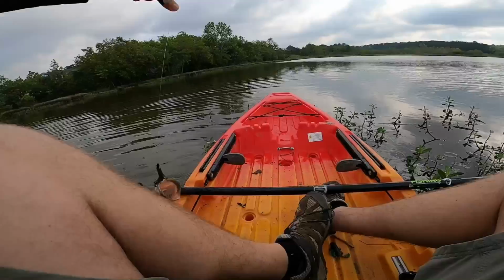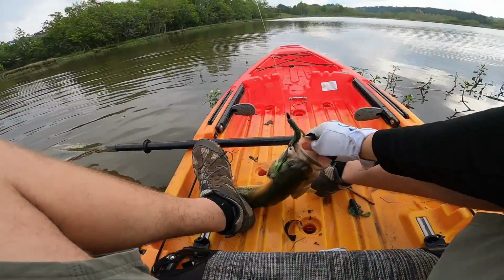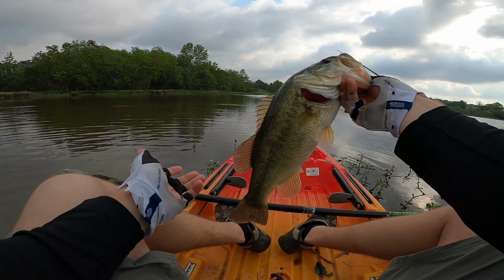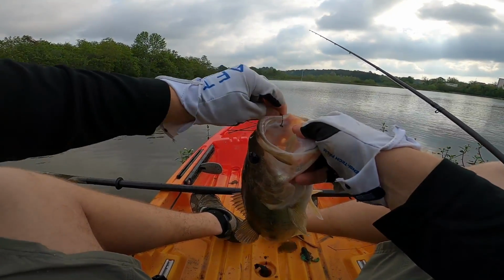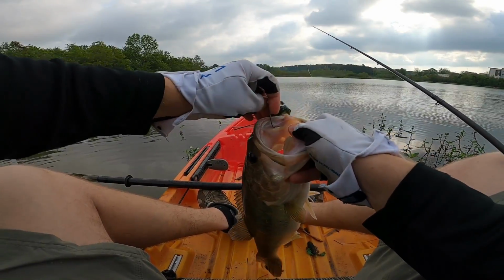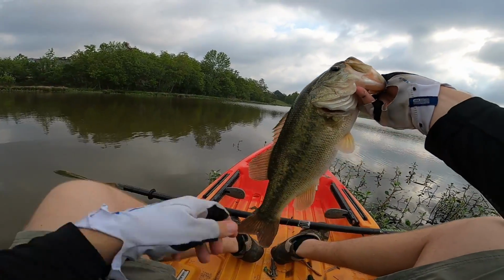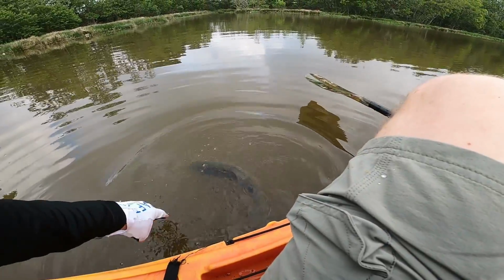This is a nice fish. Biggest fish of the, well, not as big as that second female that I caught. Look at that. Another just healthy. Look how healthy these fish are in this tiny little pond. Another 3.5 pounder. That is crazy. I wonder if that's the same one that I saw flashing on it. Probably so. Oh man, trench hog, baby. Let's go. All right. Heck yeah. Beautiful fish. Get on out of here before the alligator comes.